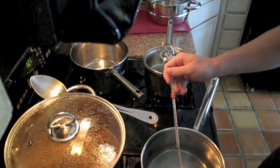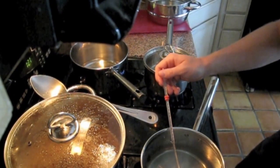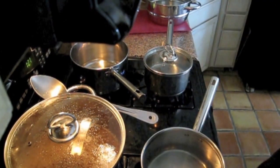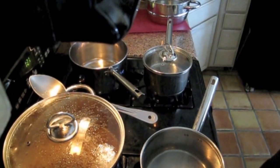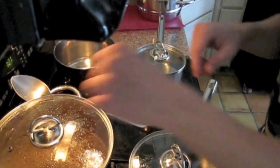So I'm also checking the sparge water to make sure we're getting up close to the 170 degree mark that we need. Looks like this one's having a little trouble.